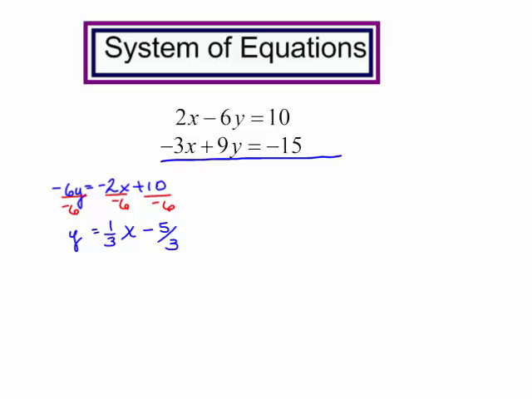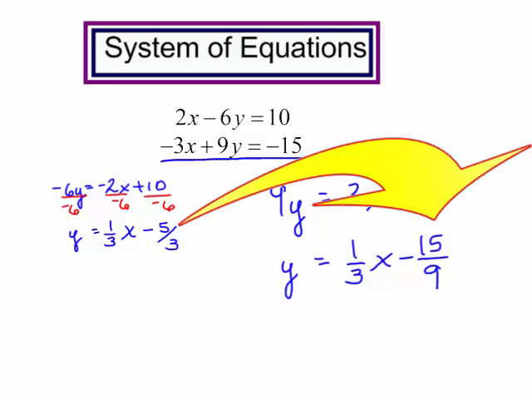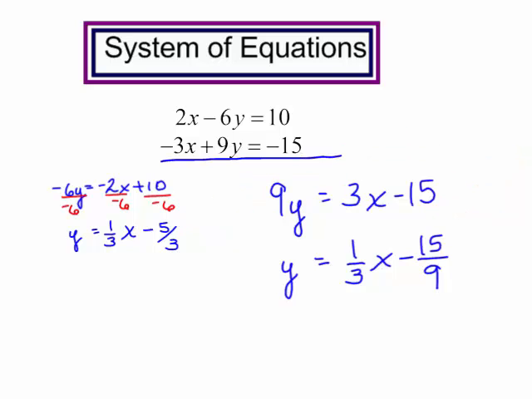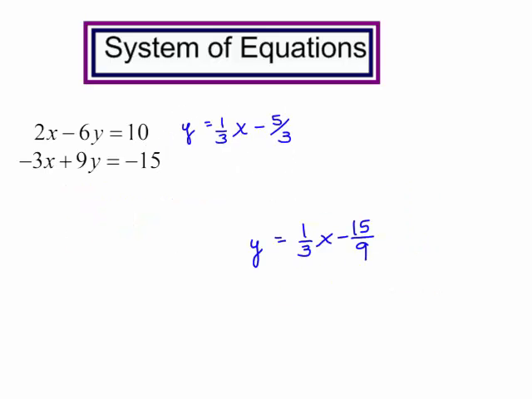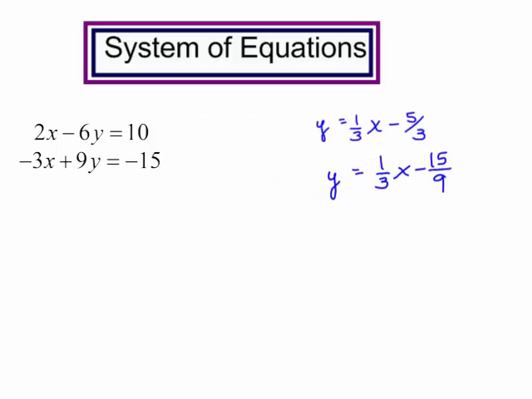And I'm going to take the second equation and solve for y. When I divide 3 by 9, I will get 1/3 x minus, and that'd be 15 divided by 9. Maybe you already see this. 15 divided by 9, that is 5/3. These are going to be the same equation. Let's quickly graph this and see what happens. So I solved the first equation for y, I solved the second equation for y, and I didn't reduce it all the way. And these are what I'm going to plug into my graphing calculator.